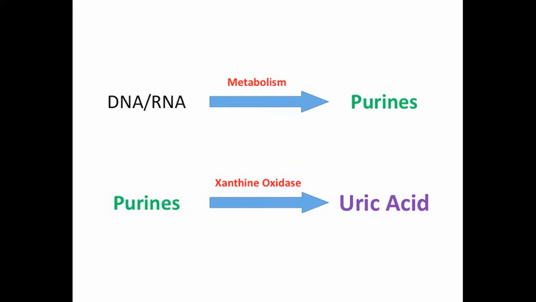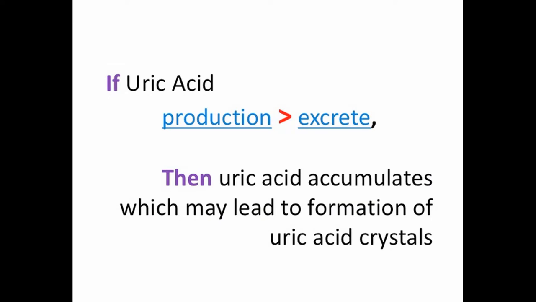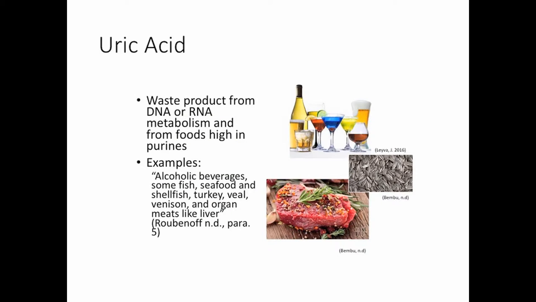Uric acid is a waste product created by the metabolic breakdown of DNA and RNA. Xanthine oxidase is the enzyme responsible for the formation of uric acids. Uric acid accumulates in the body when there's an increase in metabolism of nucleic acids or when the kidneys cannot adequately excrete all the uric acids formed. In addition to DNA and RNA, foods, beverages, and drugs may also cause an increase in uric acids.